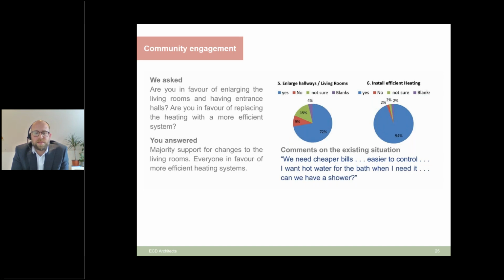And again, similarly on this one, there was quite a bit of pushback. We made their living rooms bigger as part of the scheme, which was a positive. But one of the key issues they weren't happy with was that during the works they would lose a fair amount of their living rooms to allow us access. So to address that, we did a number of pilot properties at various stages throughout the project, where we could install measures and show them what it's like during the works and after the works. With that, we put up partitioning systems in the lounge to divide it off.